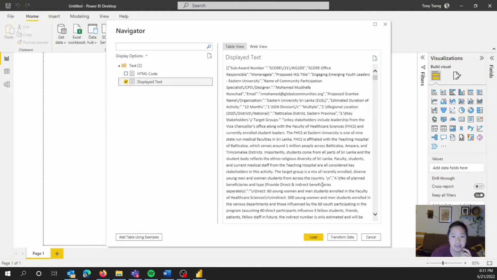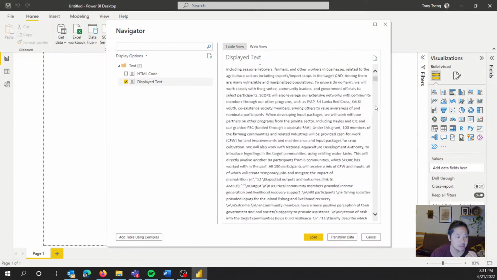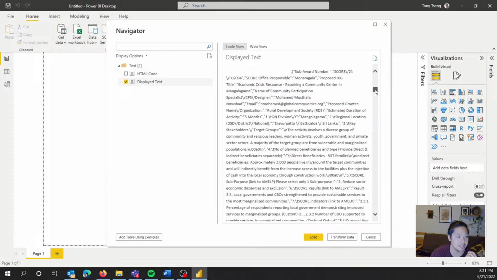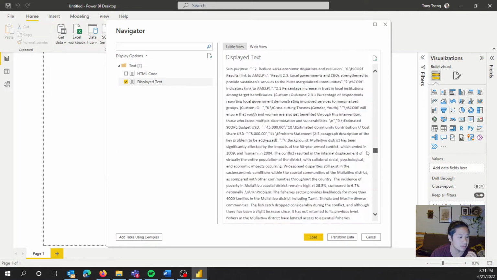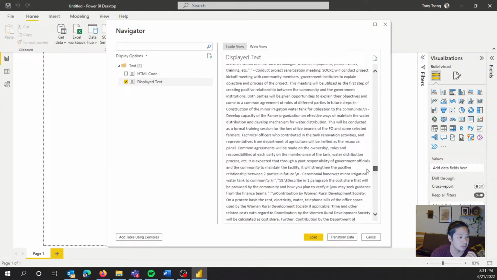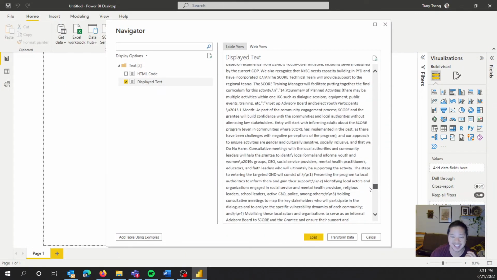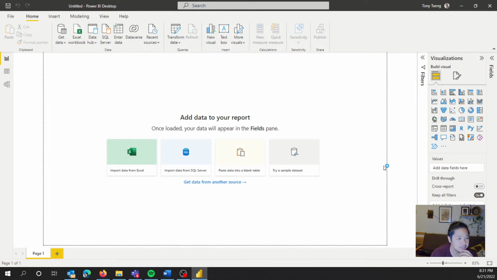It's going to evaluate it and pull essentially the whole feed. If you take a look at it, it is just a full data. There's a whole lot of data in text, so we're going to make it useful. So we're going to go ahead and transform data.